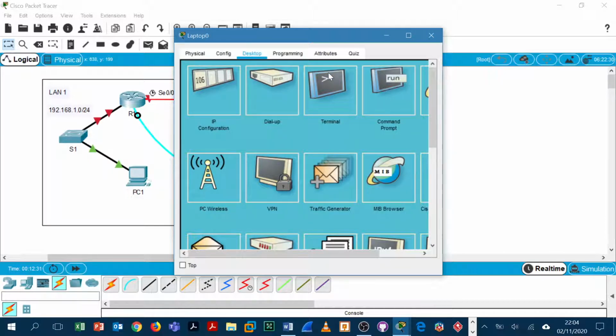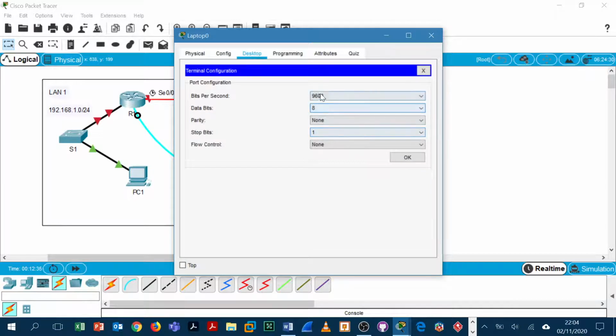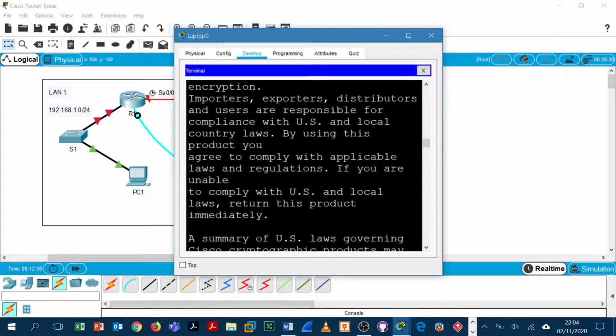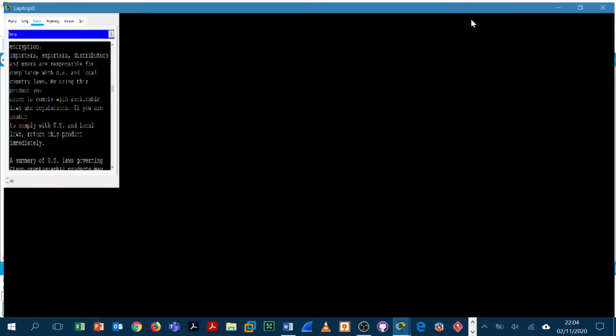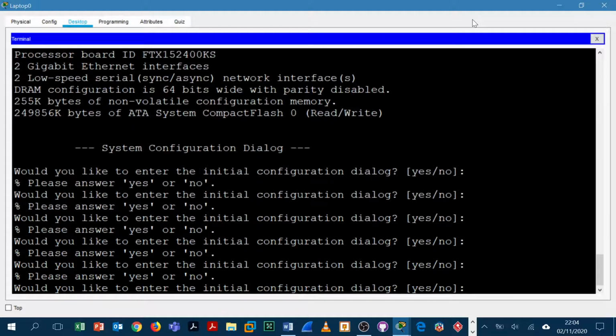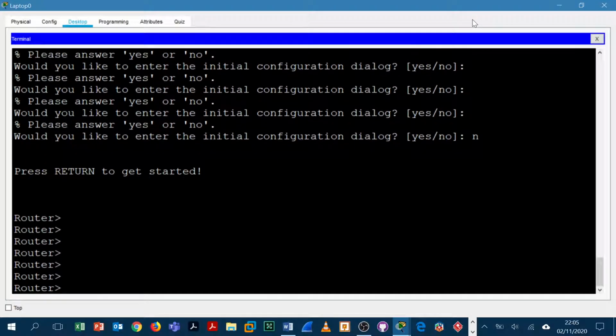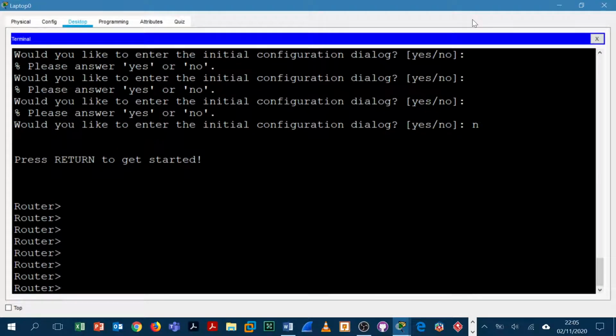And that's in PuTTY. In real life, you'd put this bit of PuTTY software on it. And we run a terminal connection to it. Just use the default settings here. Okay. And I'm into the device. It's command line. I don't want to do a configuration, thank you very much. So no. And this is it. So it's command line interface in order to configure this device over the network or over this console cable, and that's how we'll do it.